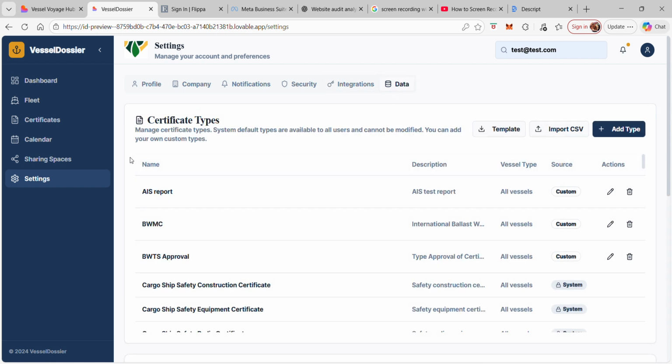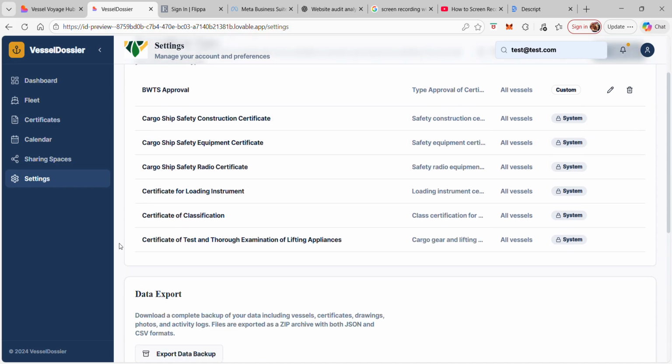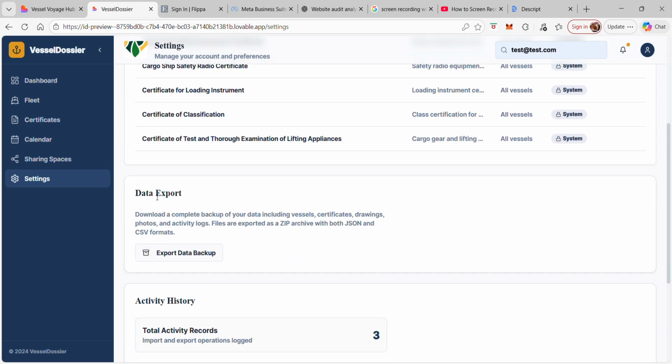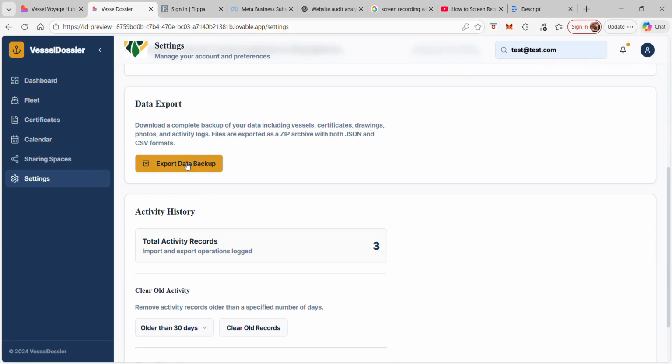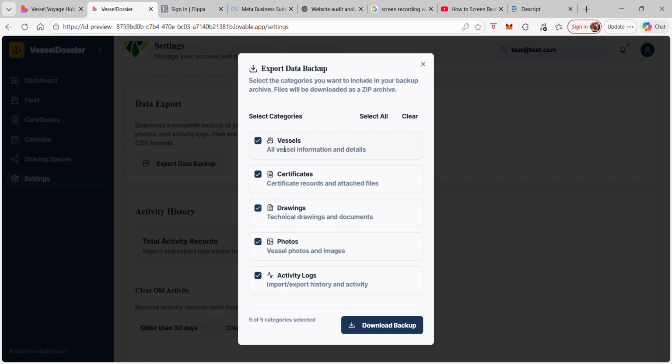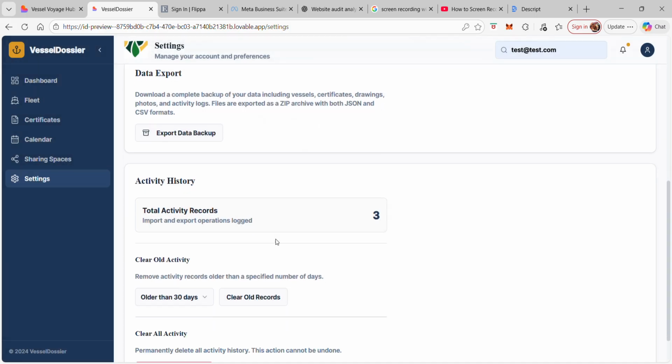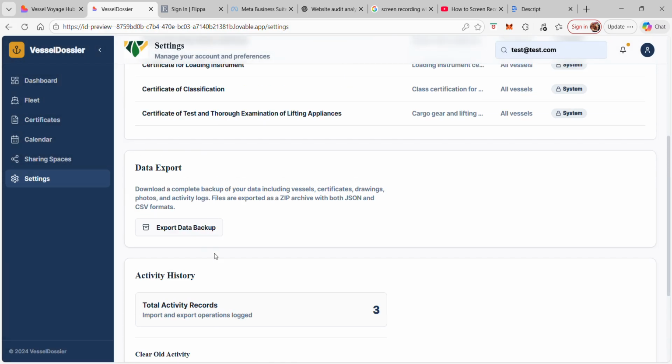This is one part for the certificate types, where you can input certificates or create new types for the certificates, and if you want to do also a backup, you can select what items you want to back up. And this is just to clear the activity history, doesn't matter.